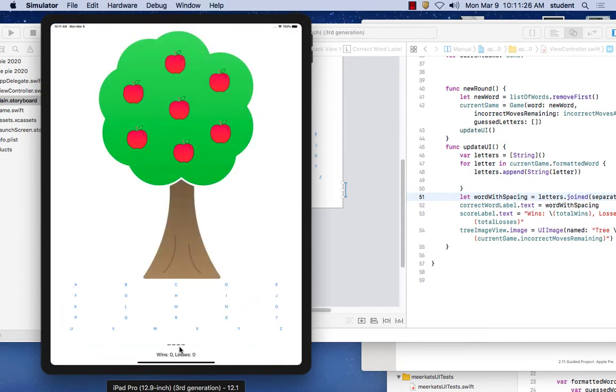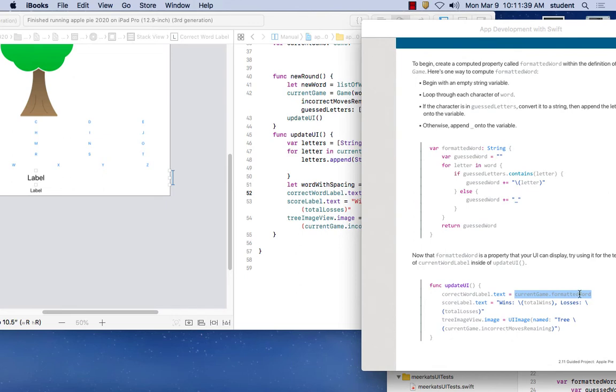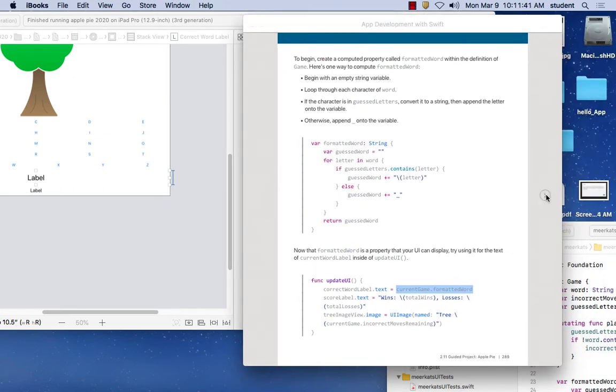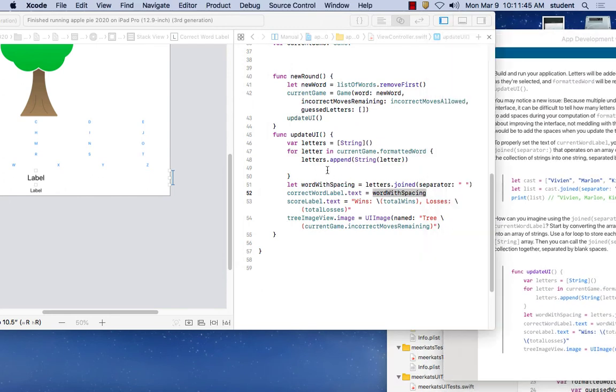So now you have dashes in between. See the dashes? That's all that did right there, and again, the word with spacing is taking the place of this part right here. So type that all in this bottom part into the beginning of this one up here, the function update UI. Don't forget to replace this word with this.